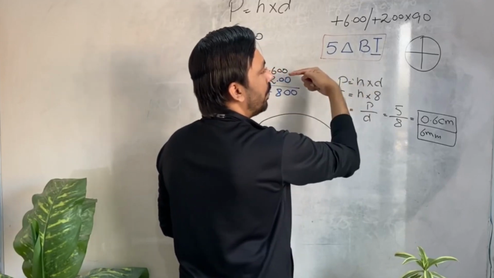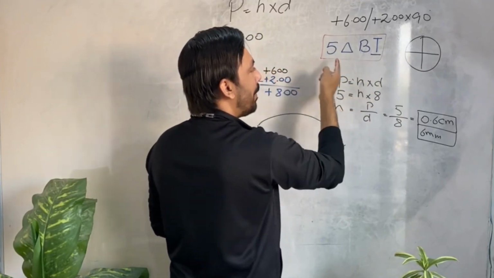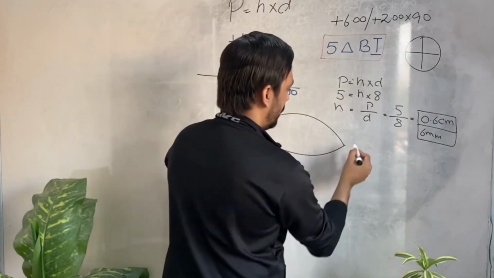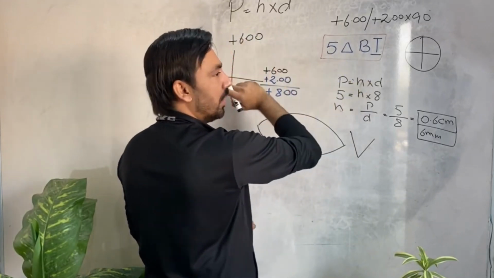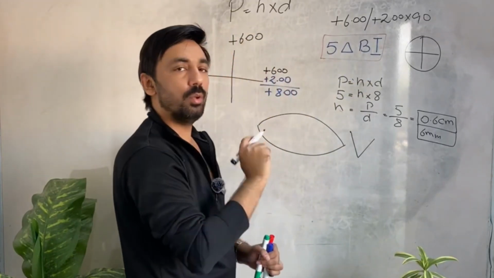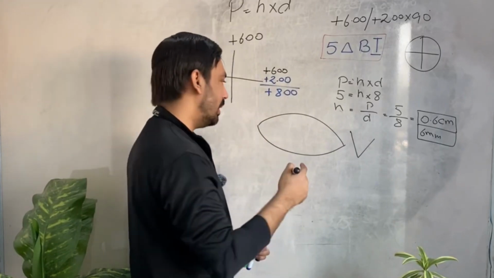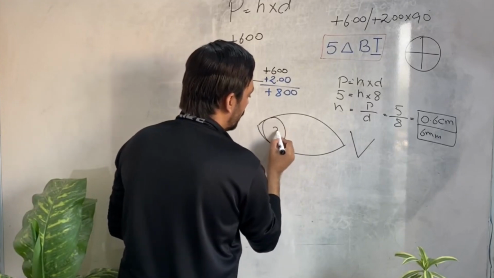So look, base in means the apex is out, right? Base in means apex out. So apex out means the deviation is outside. For example, this is the nose, base in means apex is out, and you know very well that apex is always toward the deviation, so the deviation of the patient will be outward, so it is exo.